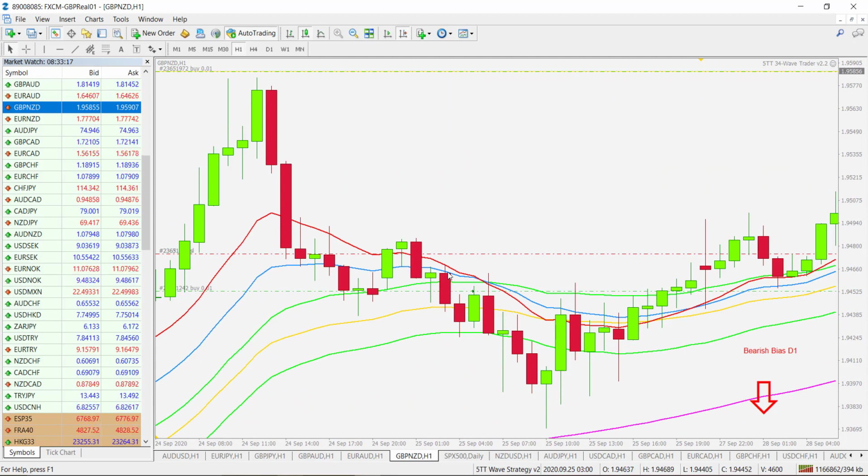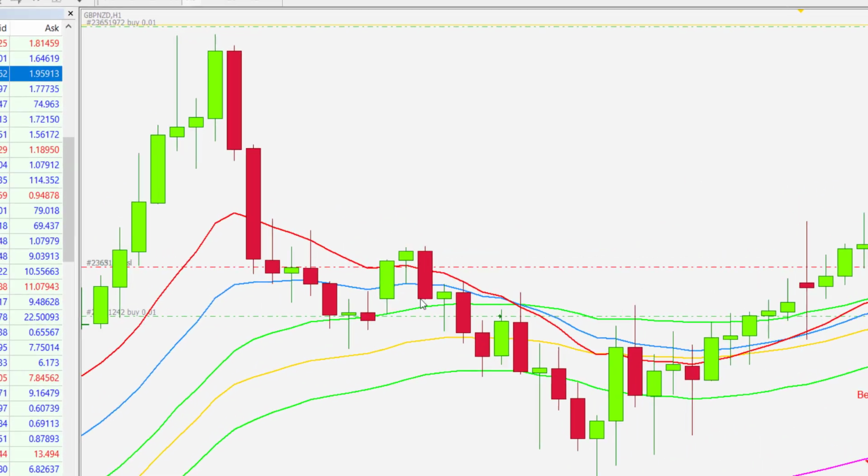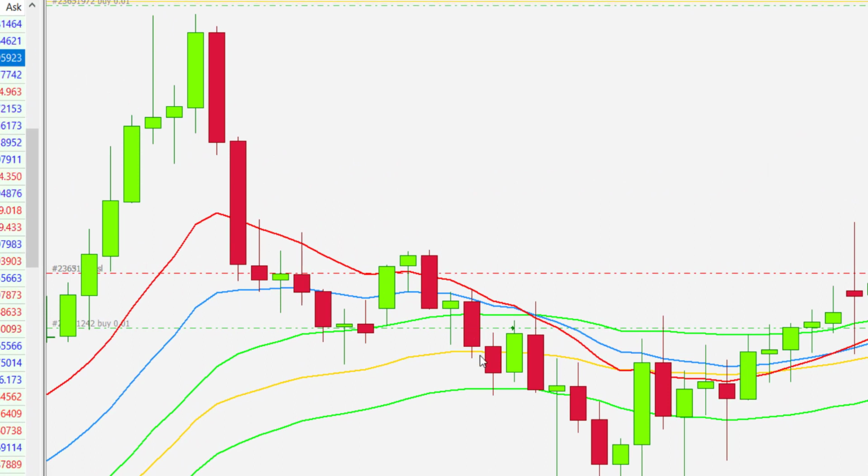So what I want is to have one candle close below the low of the other one, and the high as well, higher than the high of the current one, lower than the high of the prior one. And we had that happen. Not quite there because that didn't happen within the wave. I want to close within the wave, the 34 EMA, for my first entry, by the way. For my first entry, this needs to happen.